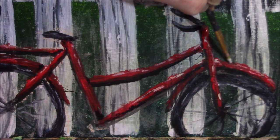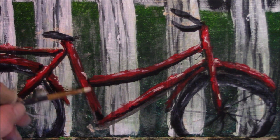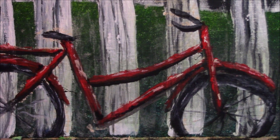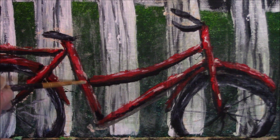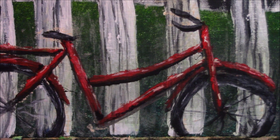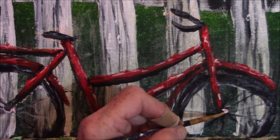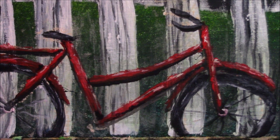Don't cover up all your red now, right on top. See how that little bits of white helps? I put too much white on there, so easy to fix. Good. That was easy to fix. So I'm going to put a bit of white around those little things that hold spikes. Spokes, I should say. Just to make them stand out a bit.